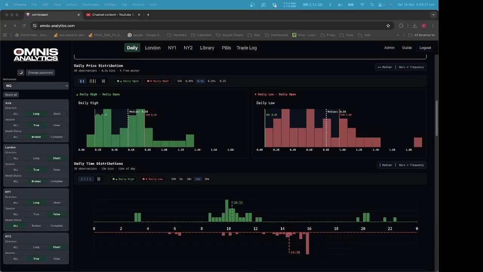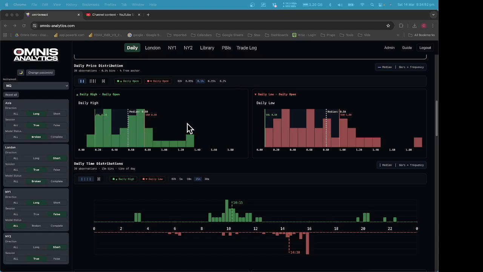Okay. So the next section I want us to look at are the daily price distributions that's underneath the live chart, right? What this refers to is the higher day and lower day. The green obviously relating to the higher day, and the red referring to the daily lows. We can see that there's a dashed line on each, which refers to the median, and then there are two other lines, which are the 30th and 70th percentiles, right?